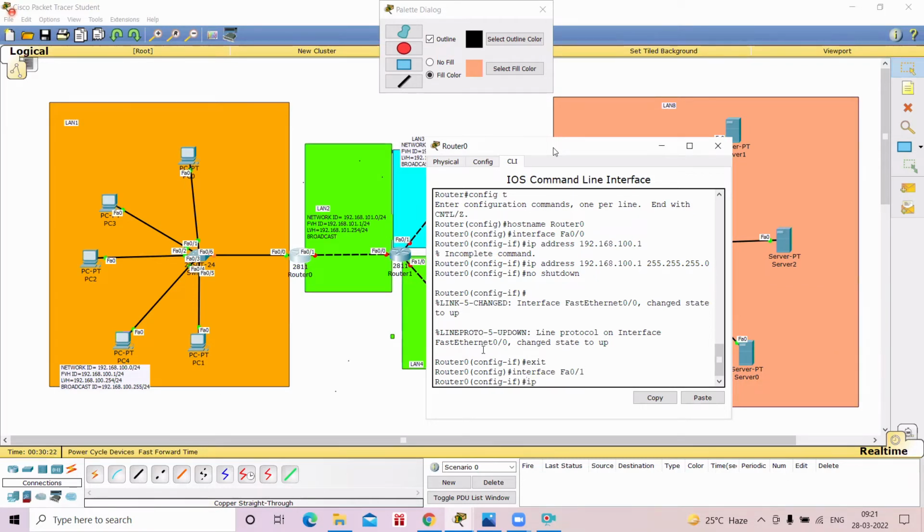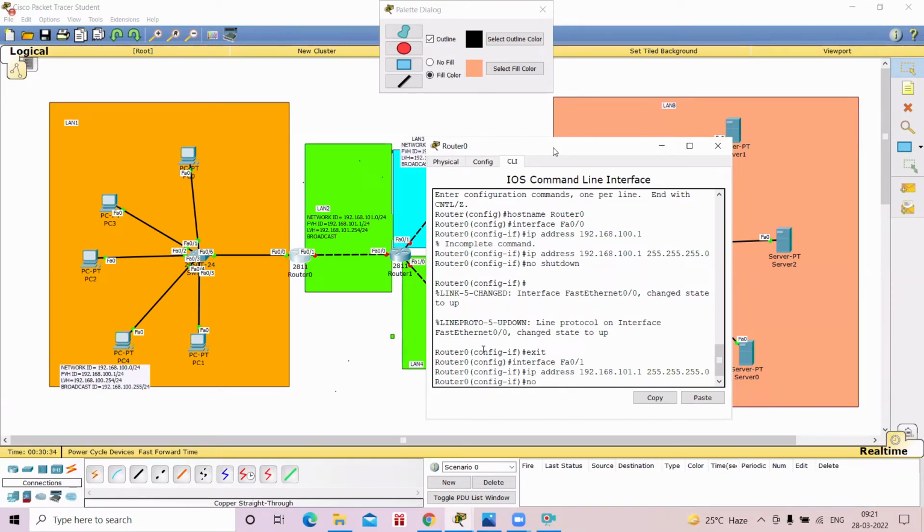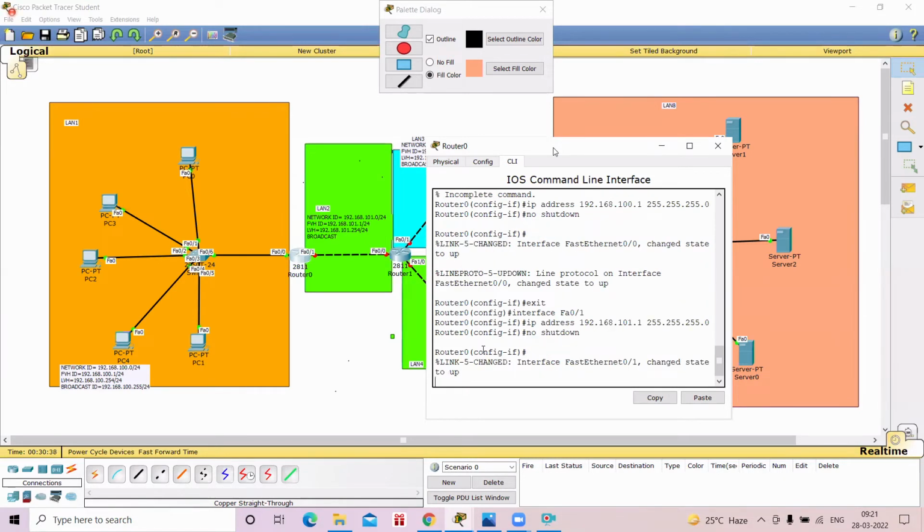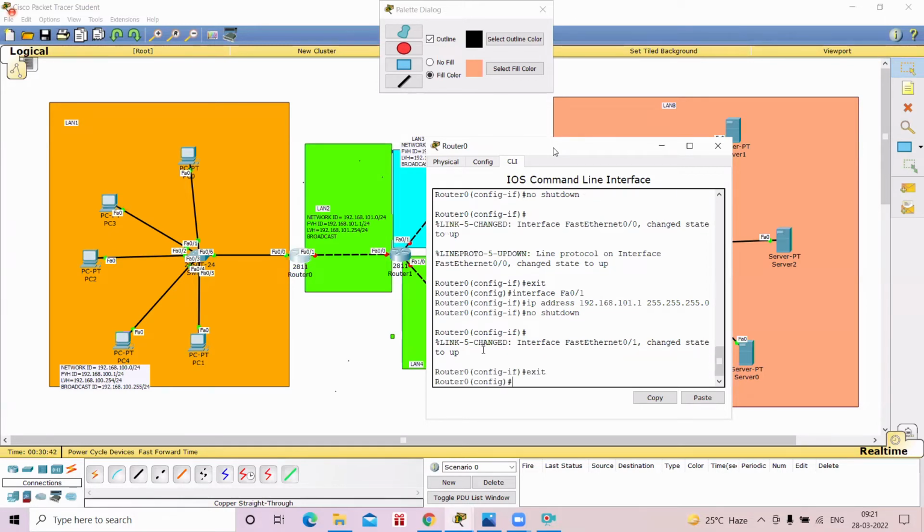Again, I will assign the IP address, which I am considering 192.168.101.1, and the subnet mask is 255.255.255.0. Now again, we have to turn it on. No shutdown. Again, the state has been changed. So I will exit from here.